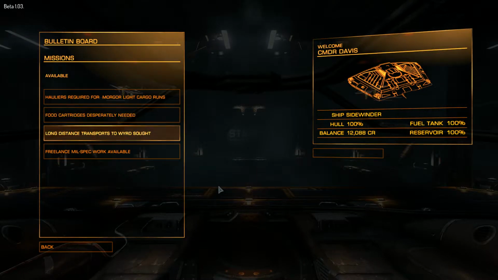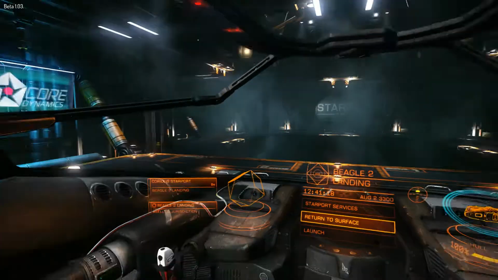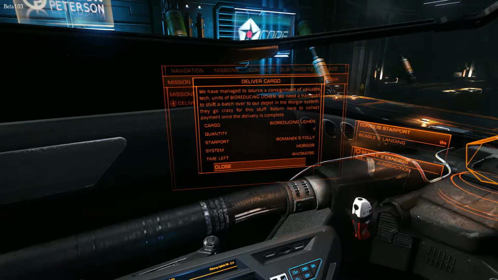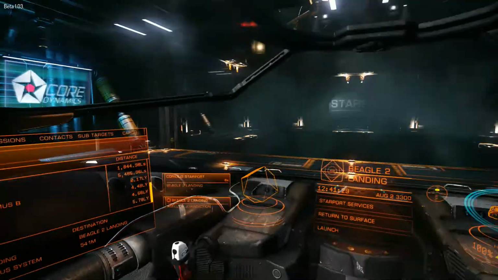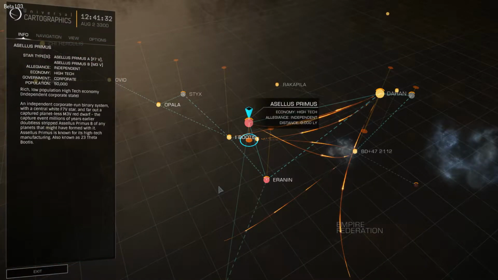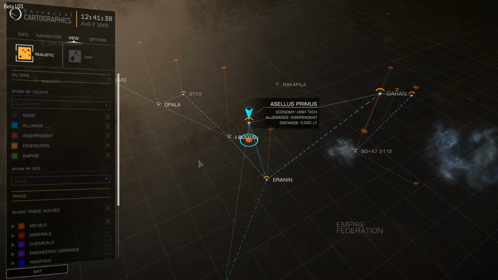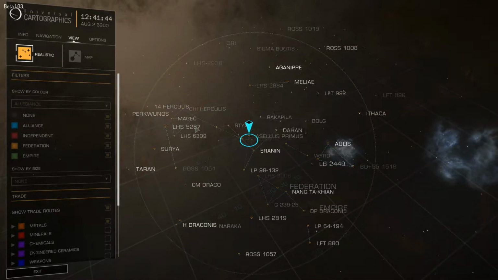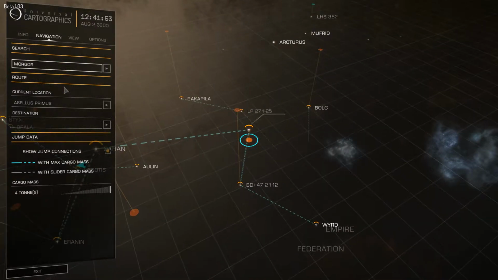That's been transferred to my cargo hold. If we now go have a look at the left-hand panel, you'll see I've got to deliver cargo to Morgul. So let's go find out where that is. Currently got trading lanes showing. Let's turn those off for the moment. We don't care about them. So, search for the system, and it's down there.